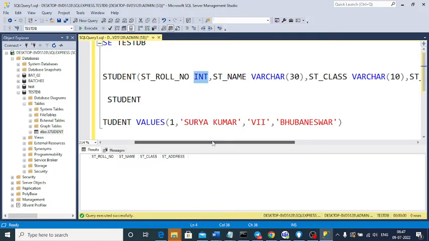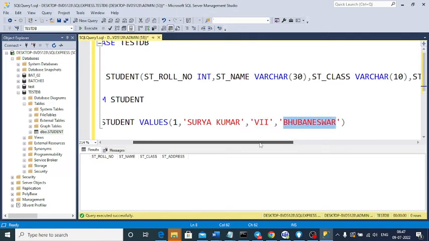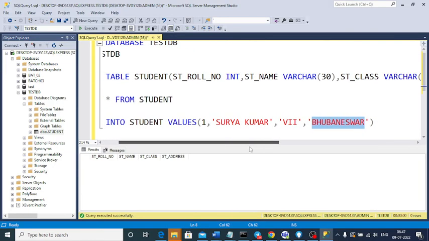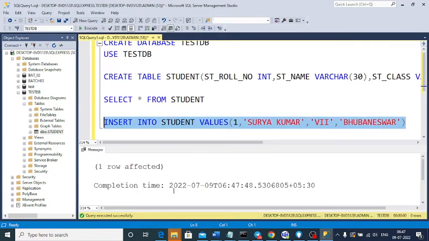Only the string values have to be enclosed in single quotes. Like Surya Kumar is a string value, the class is a string value, the address is a string value. Just execute. So now one row affected.